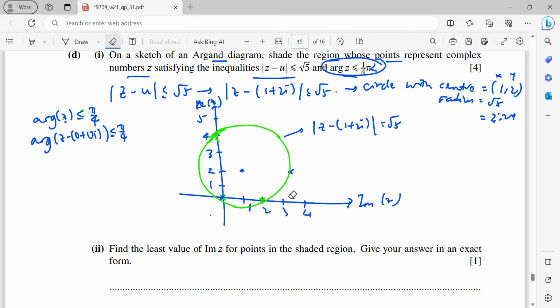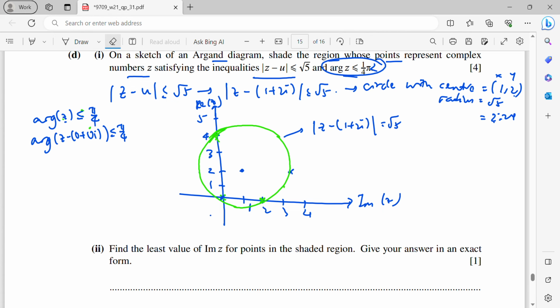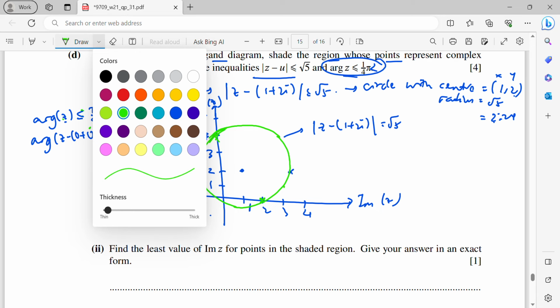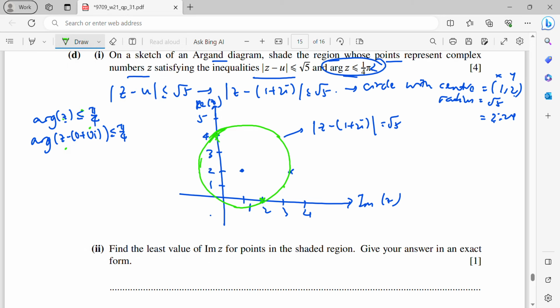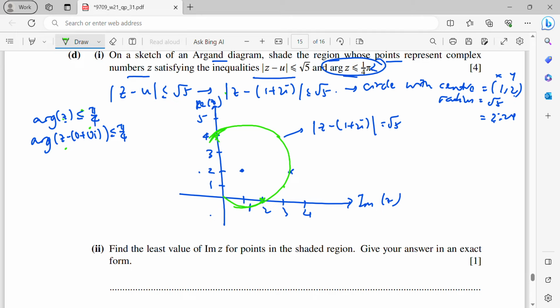Right, so I need to wait. Okay, means that probably I adjust a little bit. It should be like this. It should be touching the (0, 0). Okay, the circle touching (0, 0).